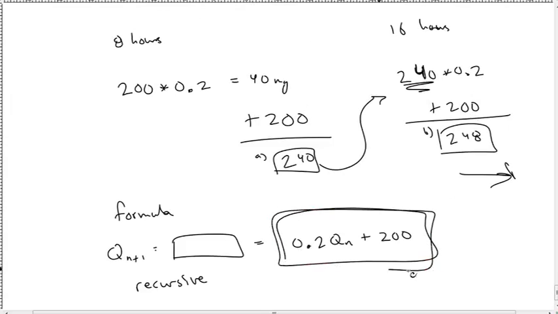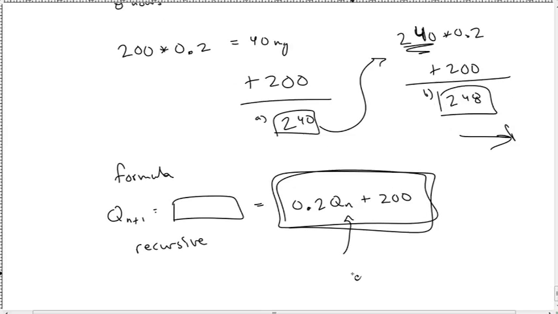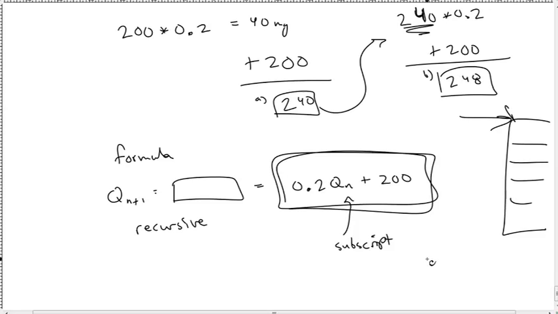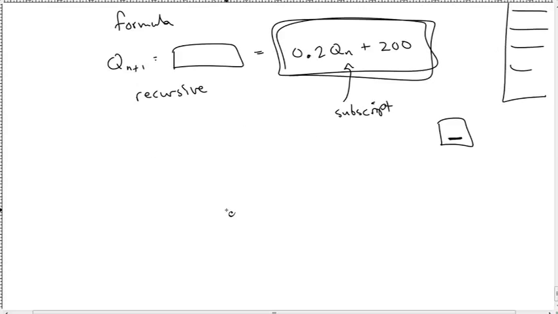This is actually what you type in the box, okay? Now, it's kind of weird because this little n here, that's a subscript. So either you're going to go into the little box that pops up on the side and has all the stuff there and find a subscript, or you can hit Shift minus sign on your keyboard. It's that little underscore. And so if you do that, it'll drop it down. You type an n, you arrow back to the side, and it'll pop up again. So there's a lot of different ways to do it.